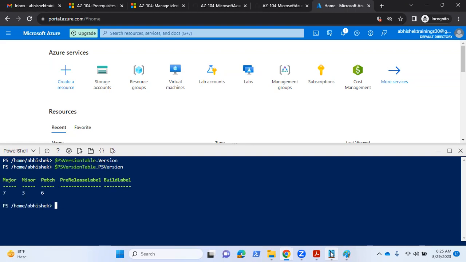See, it is saying that the major PowerShell version used is 7, minor is 3.